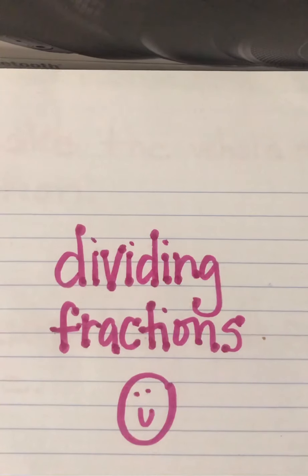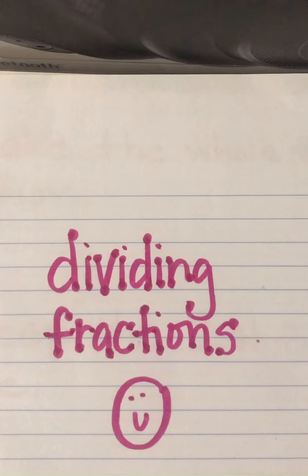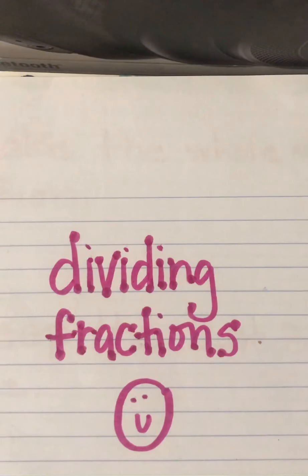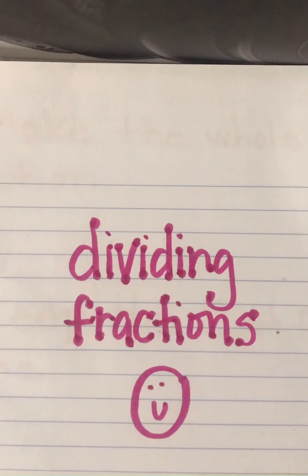Drum roll, please. Today we will be dividing fractions. There are 5 different steps you have to take in order to find the quotient of a whole number and a fraction. So let's look at the 5 simple steps. Remember, if you need to, pause the video, rewatch to redo.